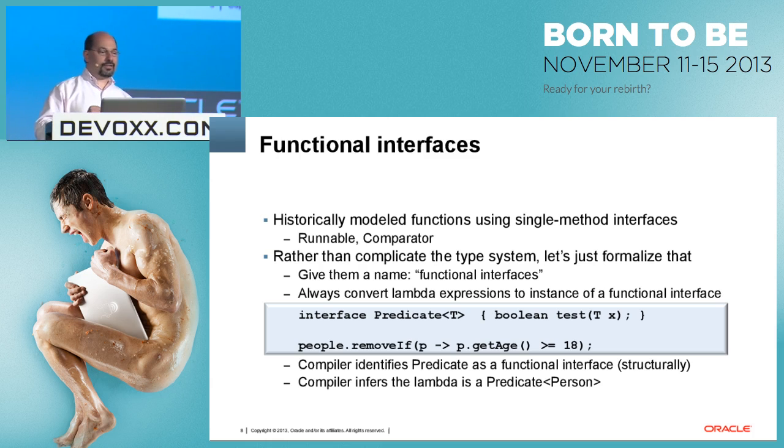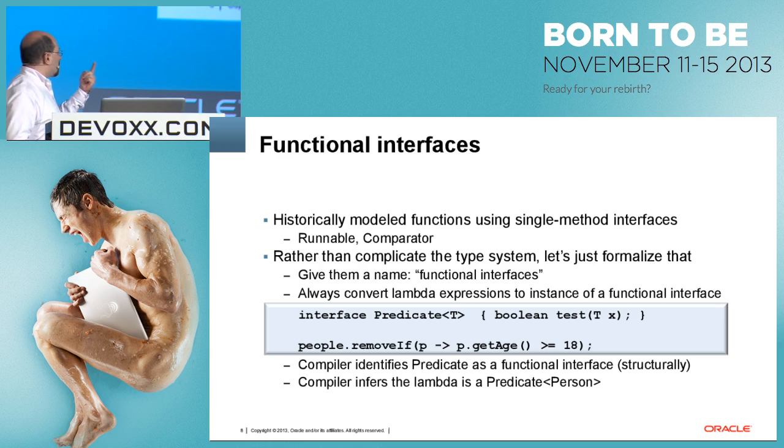They're called functional interfaces. The compiler recognizes them as functional interfaces by looking at their structure and saying, okay, this is something that has one method, and I'm likely to use this to represent a function. And the compiler will do conversions between instances of a one-method interface like Predicate and a lambda expression like you see in the bottom example. So the compiler sees the signature of removeIf, and removeIf takes a Predicate. It says, okay, Predicate's one of these special interfaces. It has one method, its signature is T to Boolean, so it's a function from T to Boolean. Let me see if I can make this lambda expression work under that type constraint.